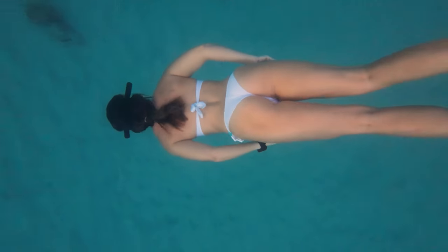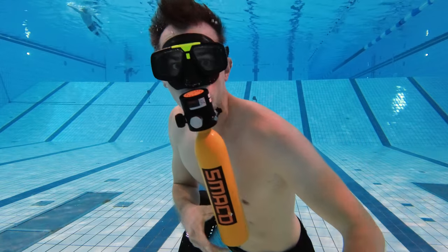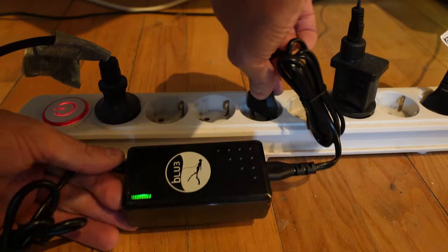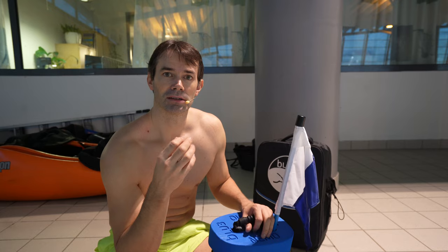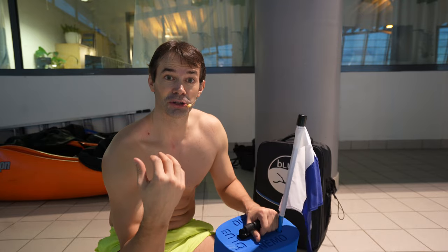But 3 meters for someone who's going snorkeling will be a lot of fun. The advantage of this compared to bringing a mini diving tank or a regular scuba tank is you don't need to refill it. You just take it to your room, plug it into the outlet, and recharge it. The professional term for this would be surface-oriented diving, and that's what I did when I did commercial diving.